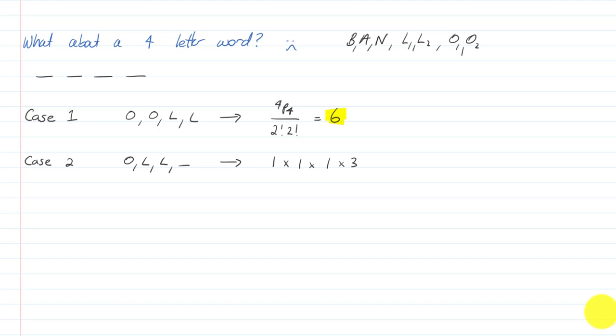But of course, it's a bit more complicated than that because we could organise that in 4P4 ways, and we could swap the L's, and we could still swap the O's. So we've got an O in and an O out. So we've got to do a divided by 2 factorial twice, and this gives us 18. So we get 18 there because it's 3 times bigger than our previous answer, and I'll highlight that.